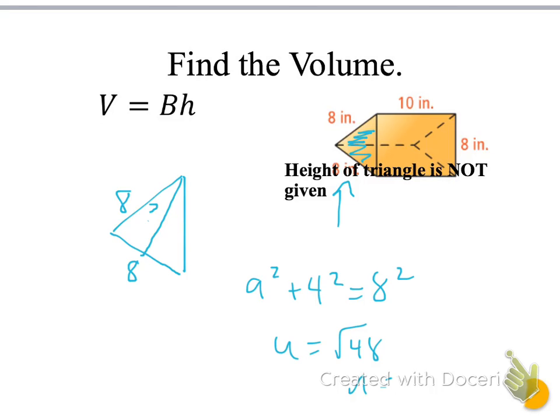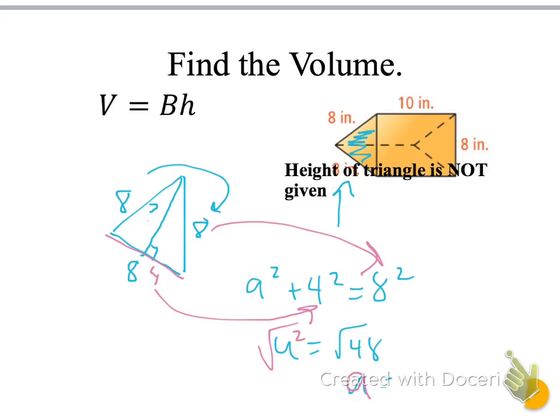Okay, so what I'm going to do is create this right angle. So if that's 8, we got an 8 over here because all the sides are 8. So you could make a 30, 60, 90 triangle and then reference off that, or you can just use Pythagorean theorem, which I did right here, where you do your a squared plus b squared equals c squared. But here's the deal. If this whole length is 8, part of that is 4. So that's how I got my 4 here. And then my c is 8. So when I solve it, I get the square root of 48. So a, because this was a squared, and I square rooted both sides, sorry. So then a equals 6.93. So my height of my triangle is 6.93. Okay, so I'm going to erase all this work so I have room to finish the rest of it.